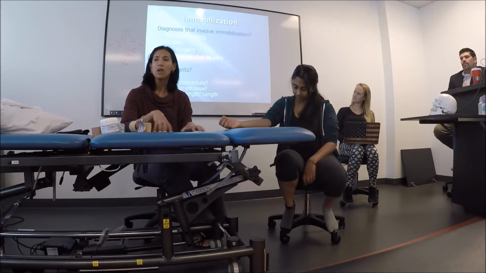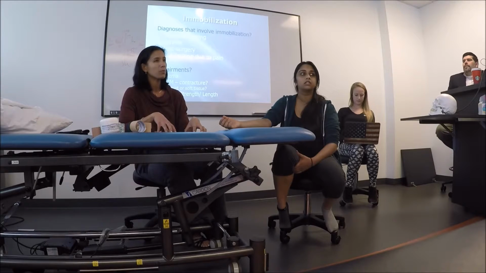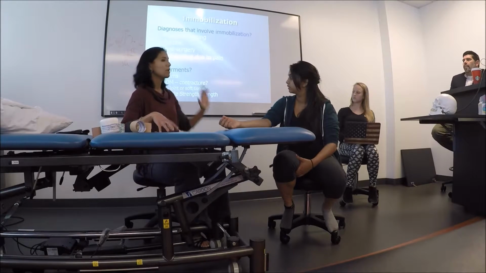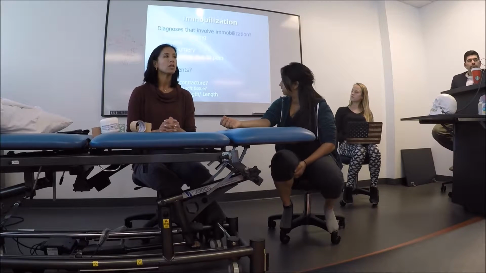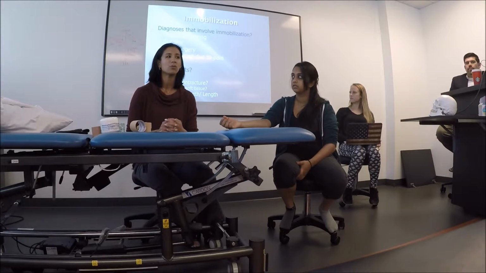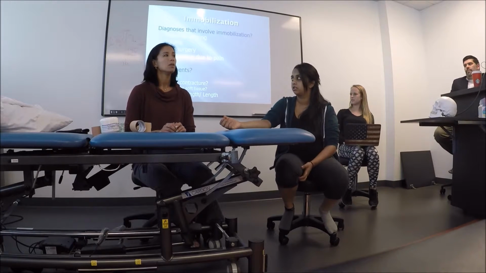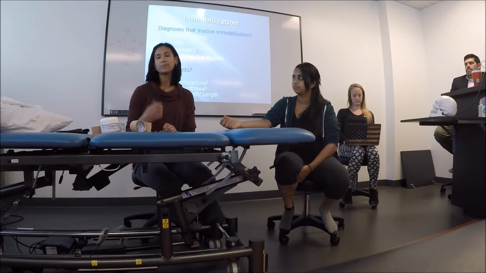They might be all kind of common for any kind of immobilization, but we want to figure out which tissues are really problematic and then how to treat those. So of these, what are we thinking maybe we want to start with? These are kind of common impairments. So you've got your patient who just got out of a cast after 8 weeks, seeing you 3 days after cast removal. So these are some of their tissue impairments. What do you think you'd want to work on first? Range of motion. I think edema, range of motion. So edema can often cause your range of motion deficits and pain.